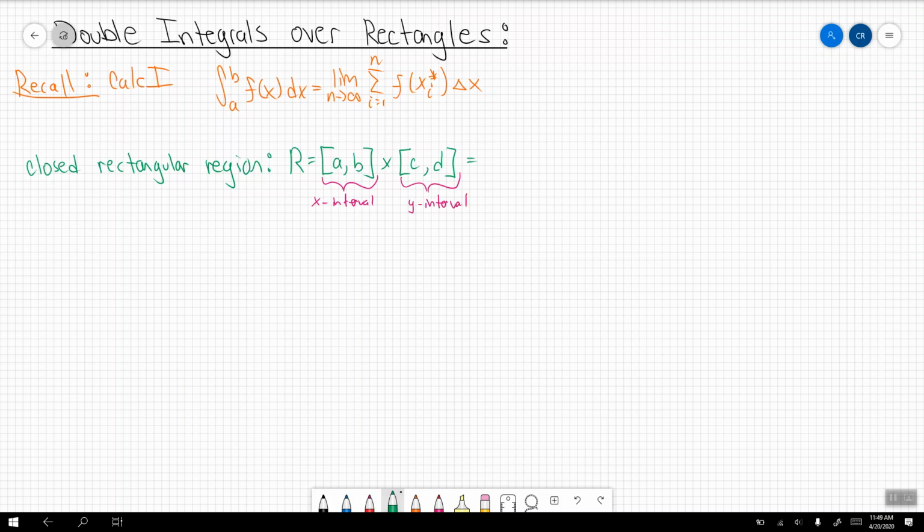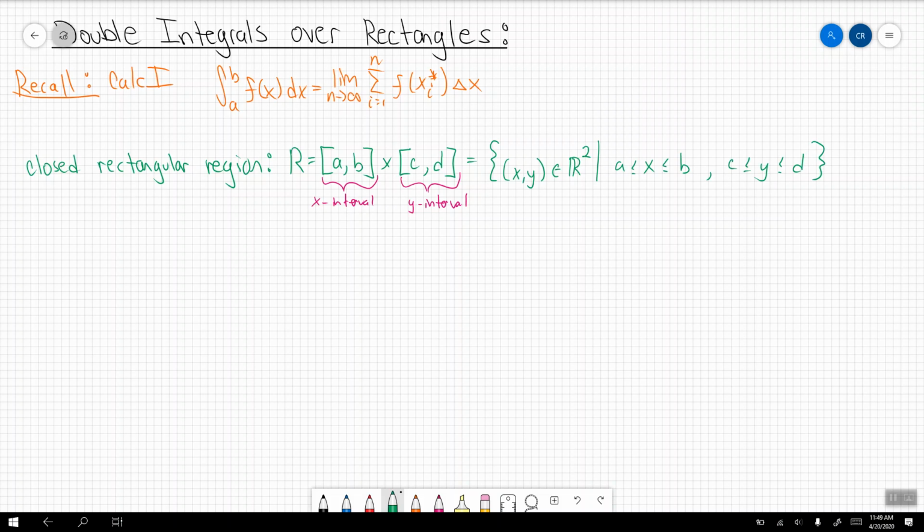And because of this, we can write this in set builder notation. Set builder notation is just going to say that all of the ordered pairs x, y are in some R squared, and we're defining the x values to be bounded between a and b, and the y values to be bounded between c and d. And that's exactly what I had elaborated here.